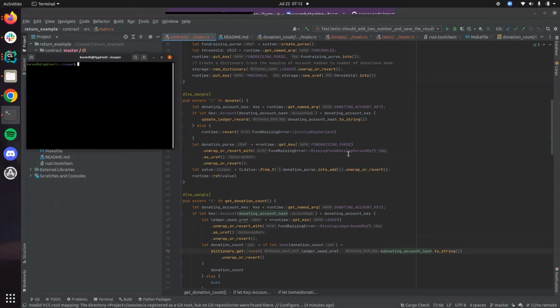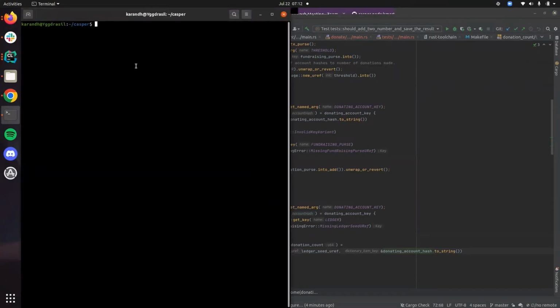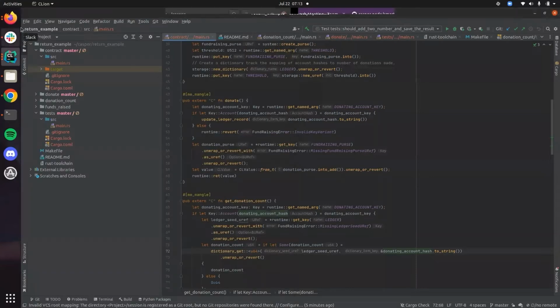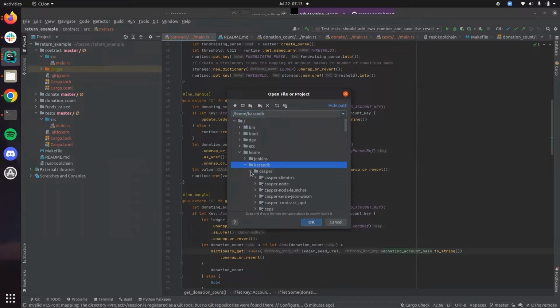So to begin with, let me walk everyone through how to start writing a contract. We provide this utility called Cargo Casper, which allows you to set up your project. It'll automate the process of setting up your project directory. So I'm going to call my project donation, or let's call it fundraiser. Okay, and now we'll open it in my IDE. Open the Casper fundraiser. There we go.